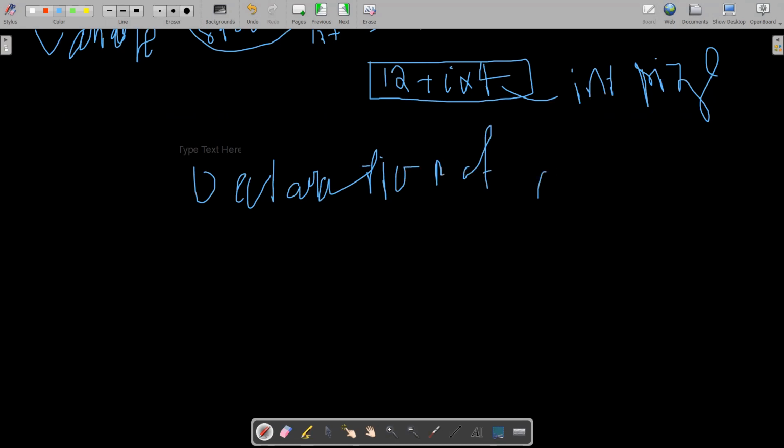Declaration of array. The first way is that we can declare an array by using the new keyword.